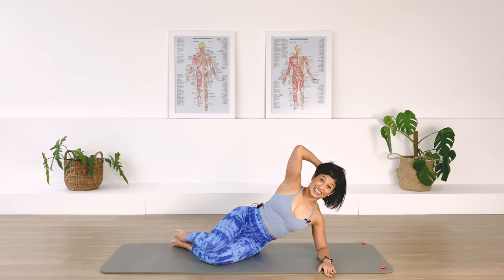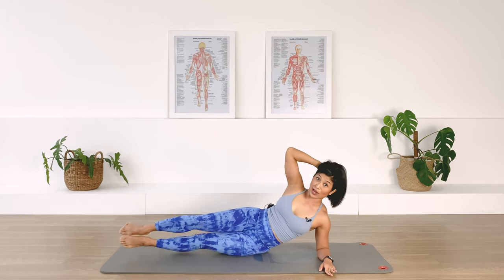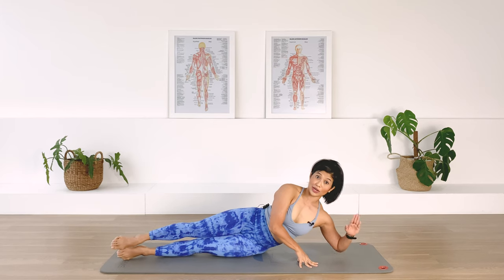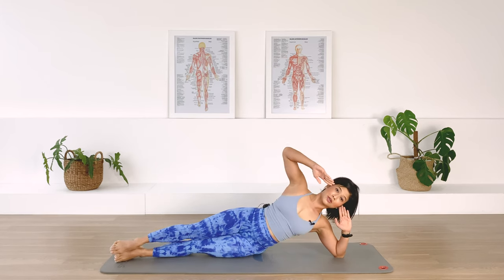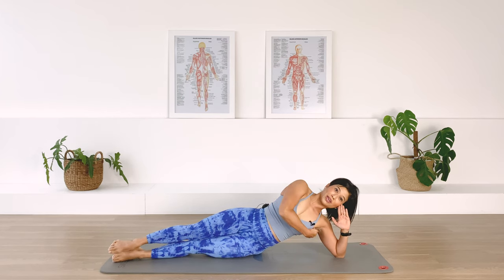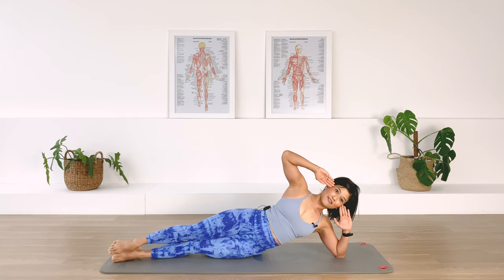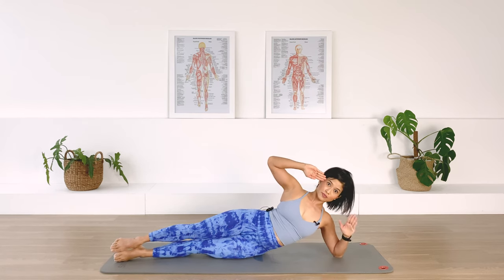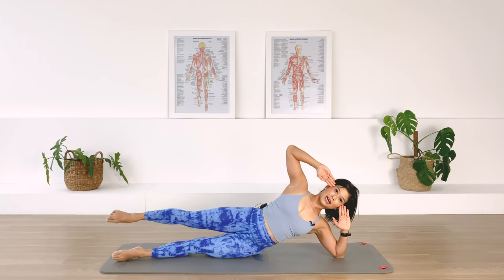Okay. Side kick, everybody. We're going to straighten the legs. You have two options. You can stay in this forearm position, or you can join me in a triangle position, which demands a lot more stability here. You're going to have to lift the underneath side. If this is too tricky for you, please go ahead and go into the forearm position. Okay, guys, lengthen up, everybody.